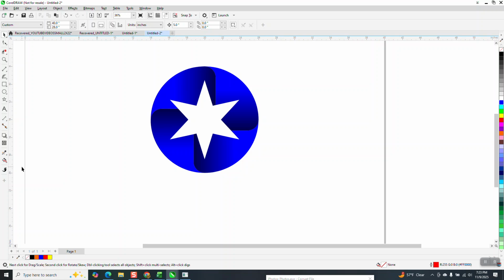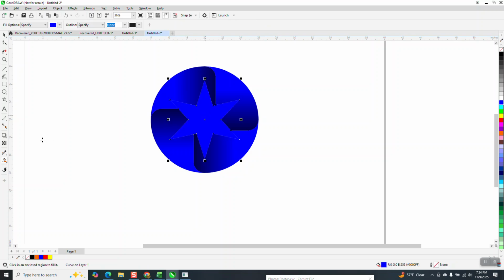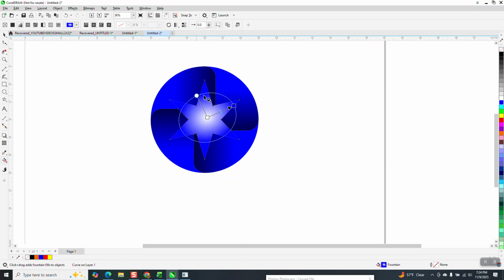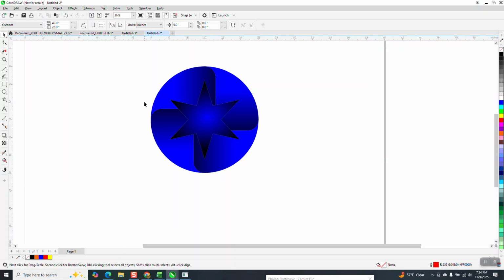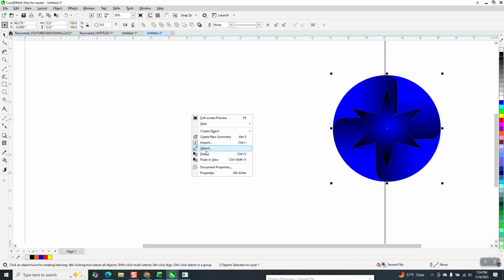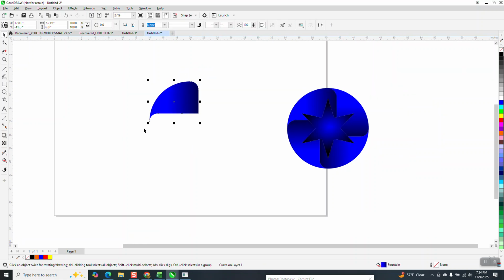Now you probably wouldn't want to do that, but if we fill that in and then just play with it and go to the interactive fill tool, swipe across, then get the elliptical, you could make it a little bit different looking. We could put blue in the center and dark on the outside, and you'd have a totally different look. But anyway, what's so cool about this, I can move that out of the way and I can still paste that one piece back where it belongs.